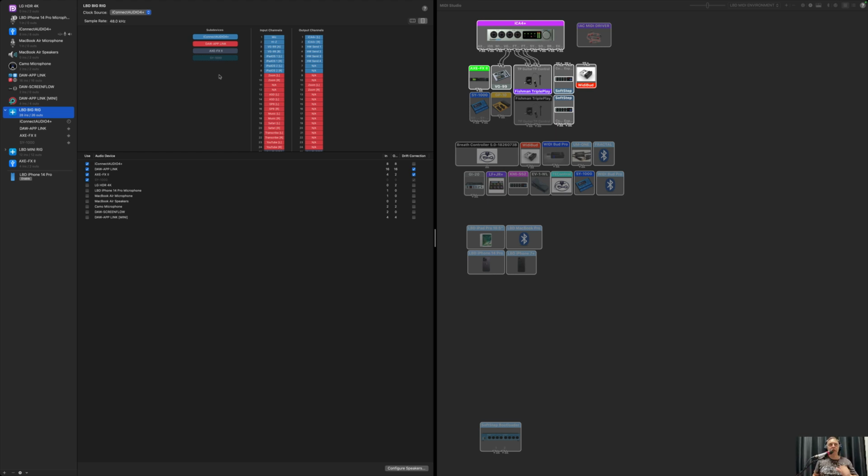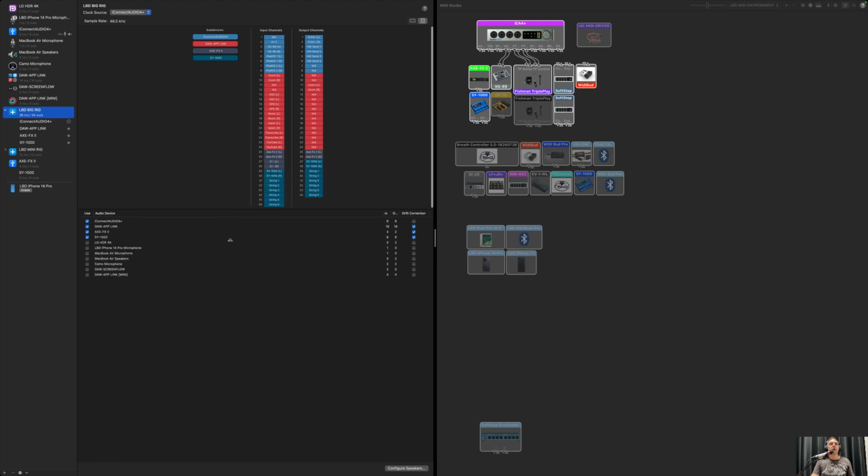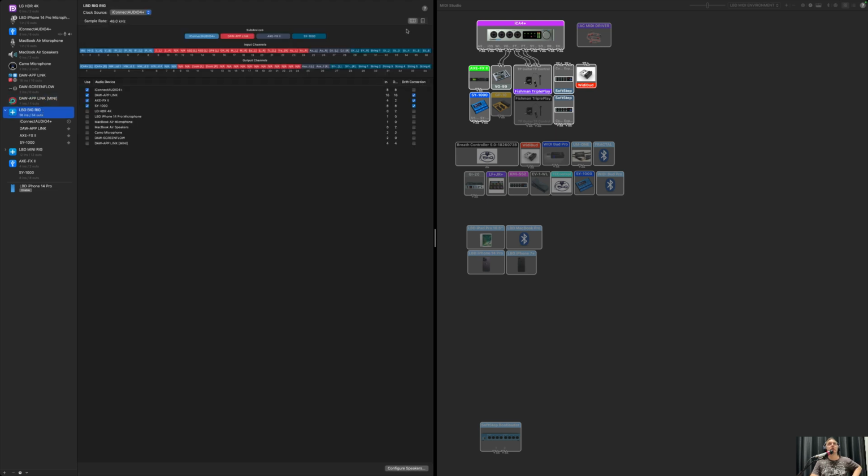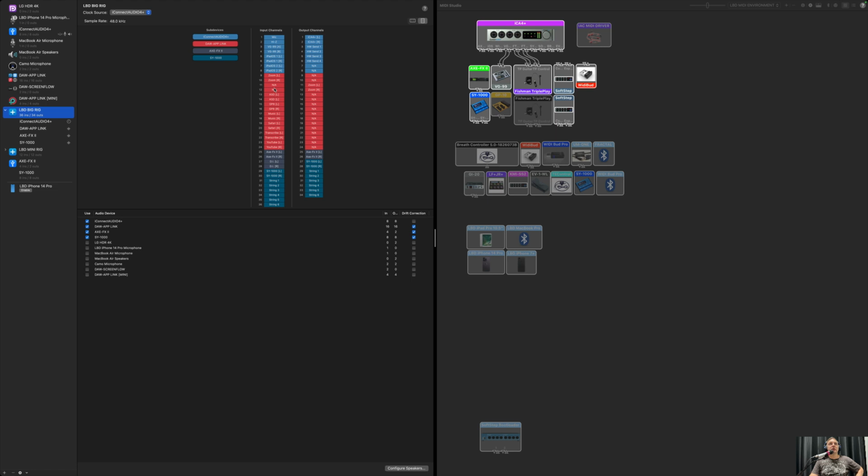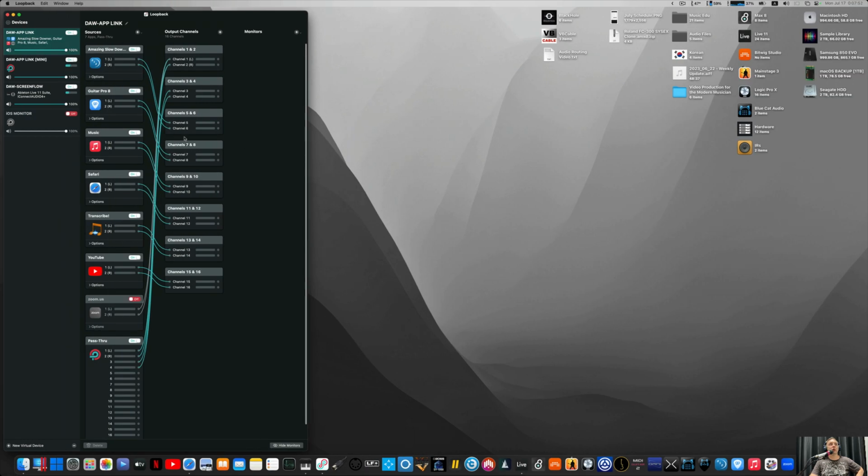So this is just to give you an idea of how far you could take things, what degree of control you could establish. So you can see now I've got this 36 in, 34 out device, and it's got my primary interface with microphone, guitar input. It's got another hardware guitar device input. It's got 4 channels of iPad audio. Then I've got this virtual device where the first 4 channels are identical to this one. But then after that, what I've done is taken the next 12 channels and set up a bunch of stereo pairs where I'm stealing audio from applications.